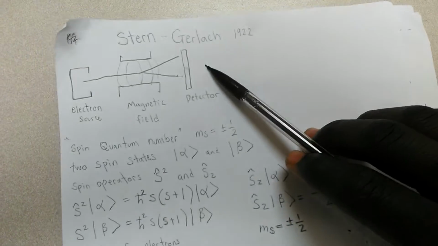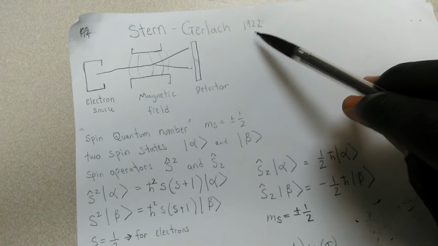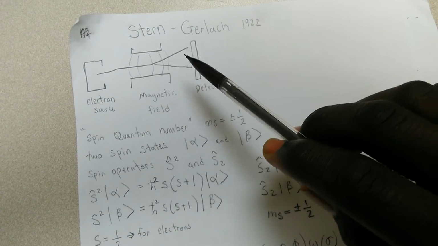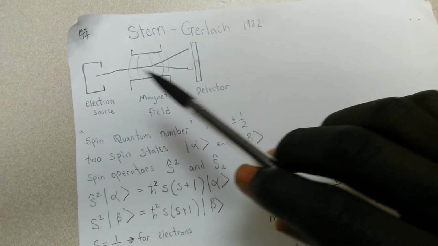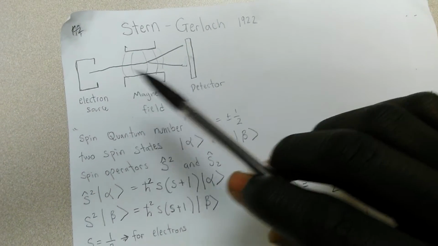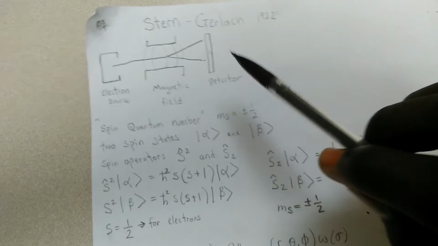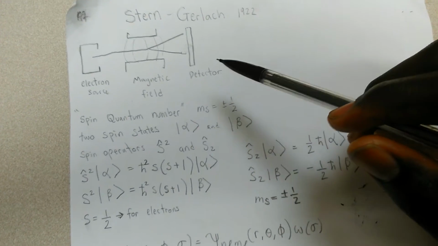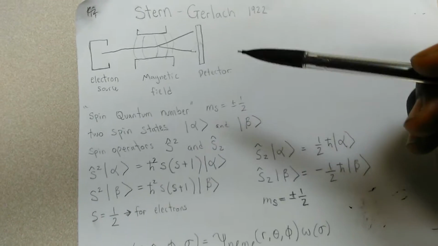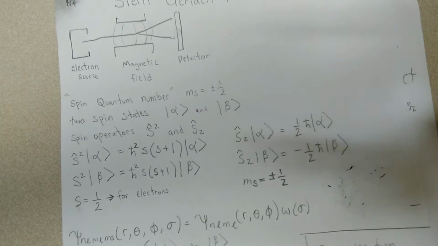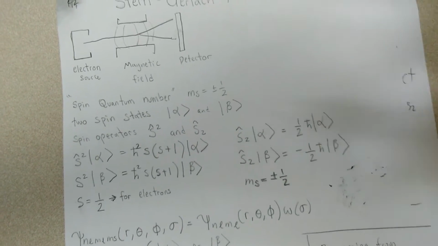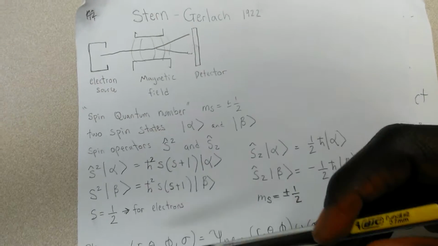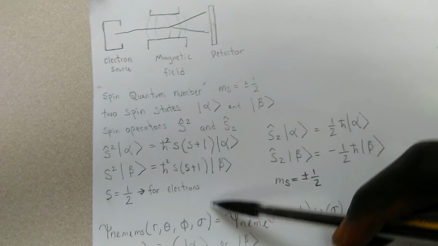But what Stern-Gerlach found in 1922 is that there's a splitting between the deflections and the energy. Some electrons would be deflected one way, and the other electrons would be deflected the other way, which suggests that there has to be an intrinsic quantum number related to the electron. Just like there was an intrinsic m value in an atom, there has to be an intrinsic quantum number with the electron that causes this splitting to happen.